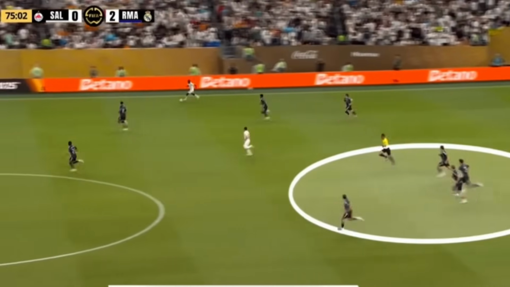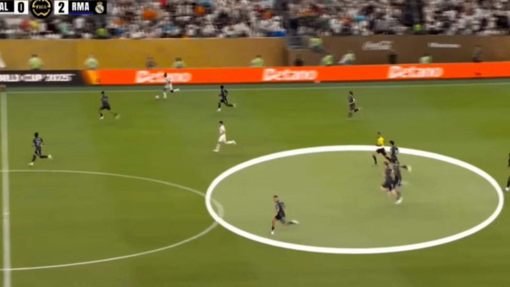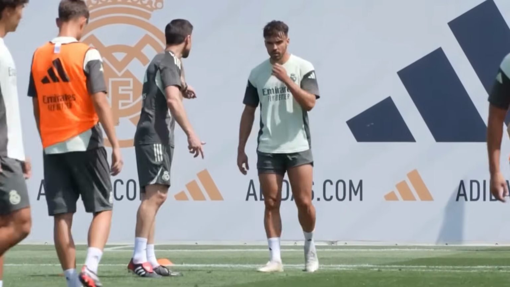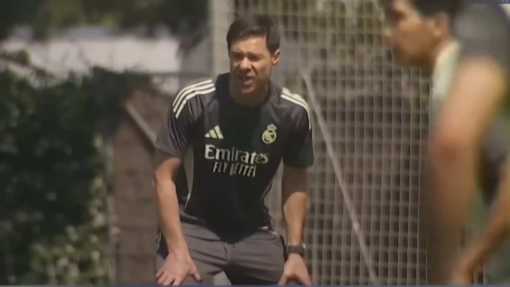With 75 minutes on the clock, Madrid lost the ball right after a corner, but then everybody sprinted back, willing to defend. Yes, it's early, but we are seeing Xabi lay out the pieces of his puzzle. We will get a clear picture of what his Madrid is all about as time goes on, but the early signs are promising.